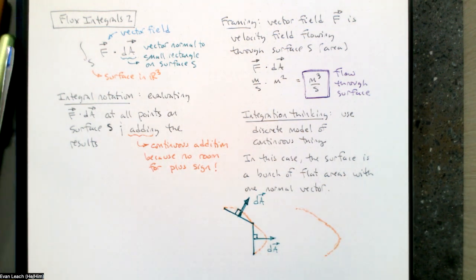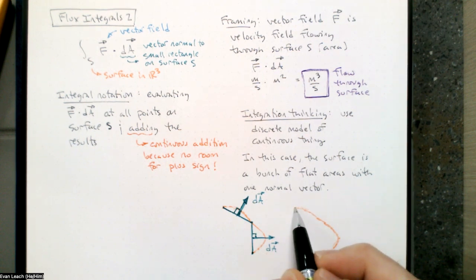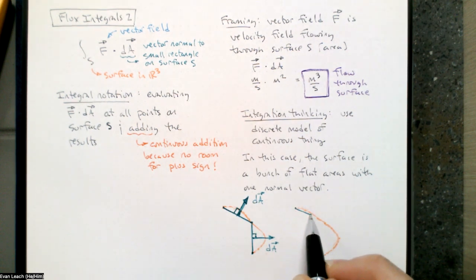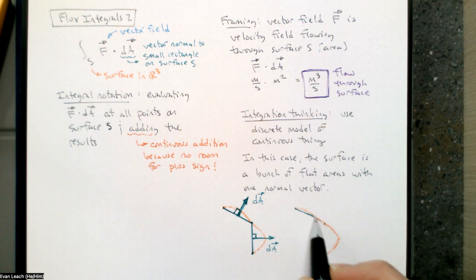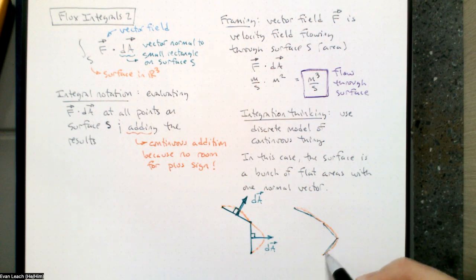So now I look at the vector field at some point on this piece, and find the dot product of the vector field and this vector normal to the surface. I'm just thinking of the surface as a bunch of normal vectors. I shouldn't draw them from point to point, but. And then we just make smaller normal vectors.